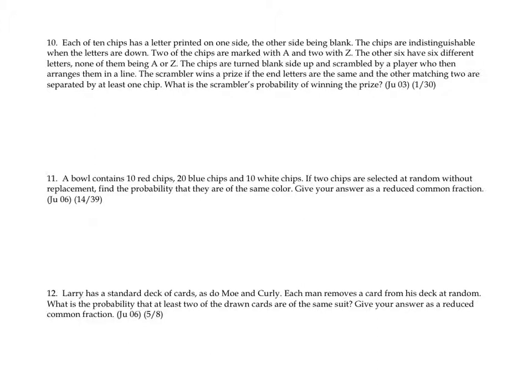Okay, number 11. A bowl contains 10 red, 20 blue, and 10 white. If 2 chips are selected at random without replacement, find the probability that they are the same color. Okay, so we need to set up our cases here. Since we're selecting 2, we can either have 2 red or 2 blue or 2 white, since we are interested in only having the same color.